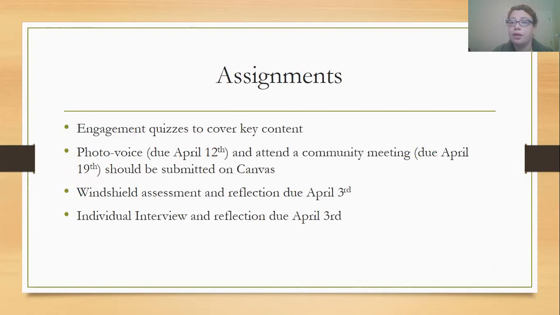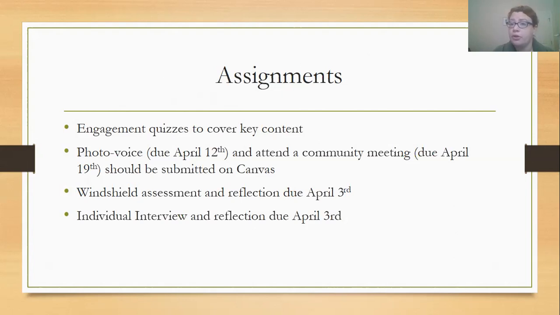Myself, Professor Dugan, and Professor Craddock over at Onslow have worked together to boil this down to the key competencies or key area that you really need to have some familiarity with for the rest of the semester.